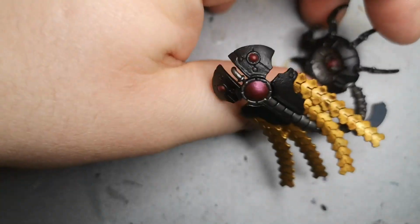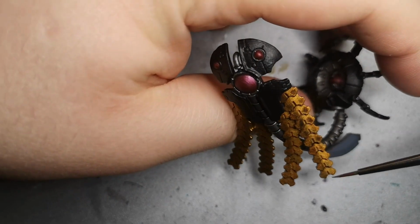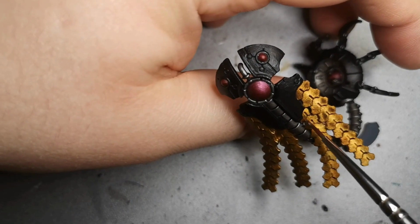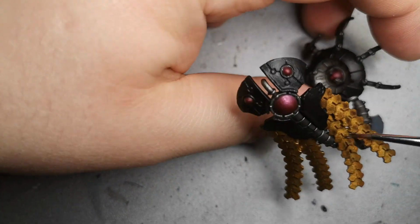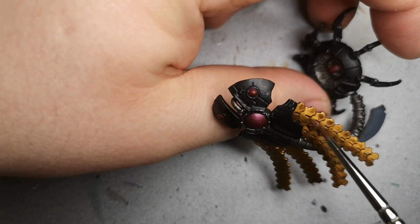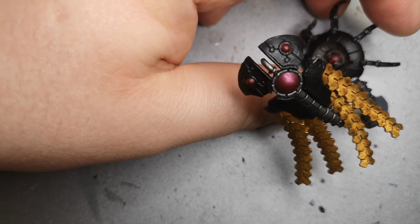And here you can see I'm using a bit of Nuln Oil over the actual cloak area, just because I must admit, yeah, I made a mistake in it. So it is the way it is. You will make mistakes every now and again. Nothing to be ashamed of. It happens. So it's not too bad.